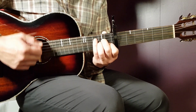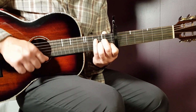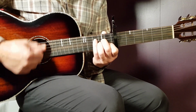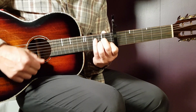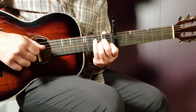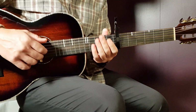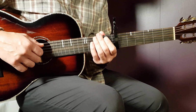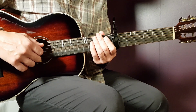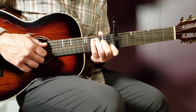A couple of rounds like this. So that is the rhythm and feeling when you use this strumming. Now you want to play different chords. So you're going to play one strumming round per chord. Same chord progression. So A minor 1, E minor 1, F 1, C 1, like this.